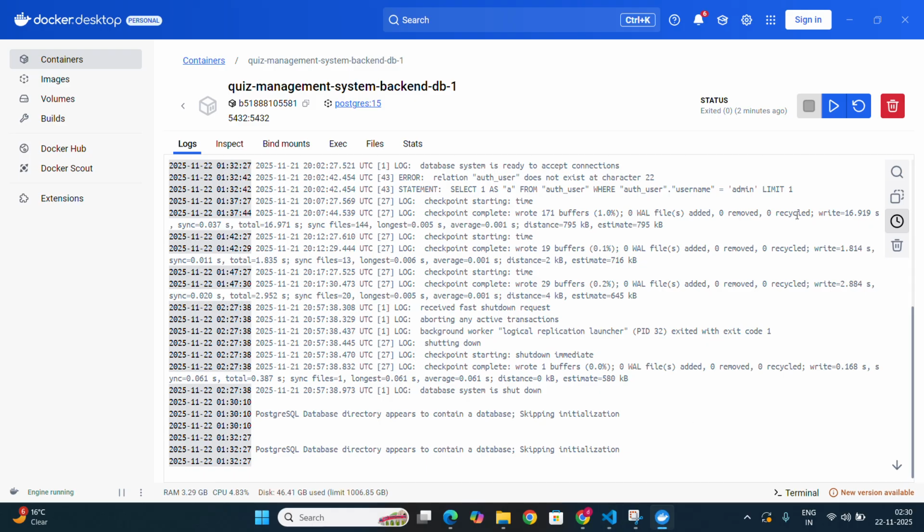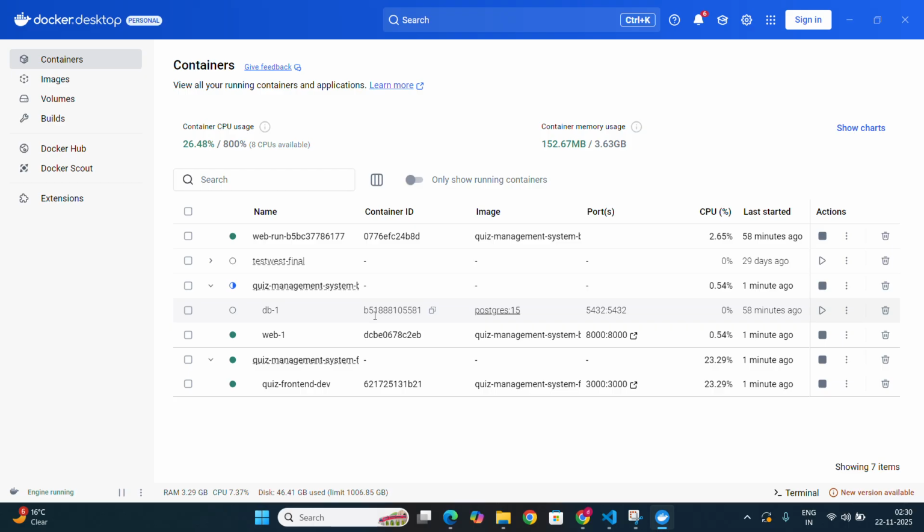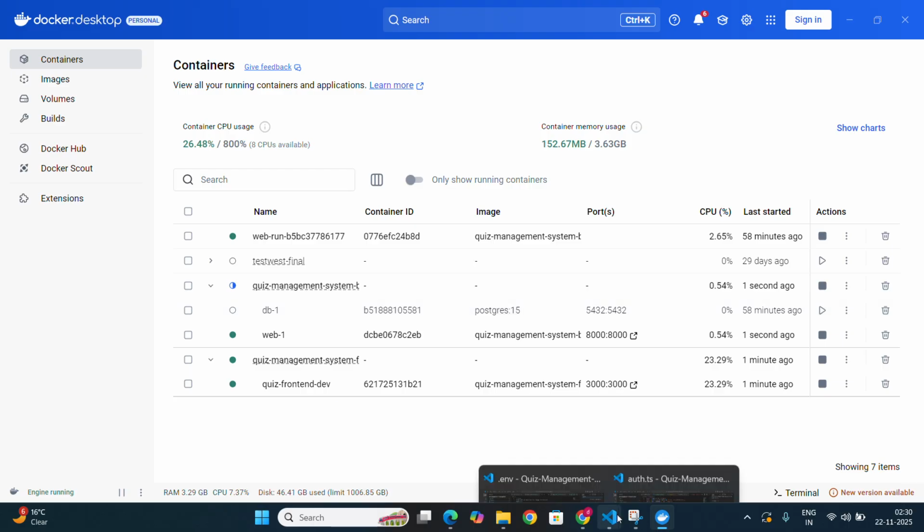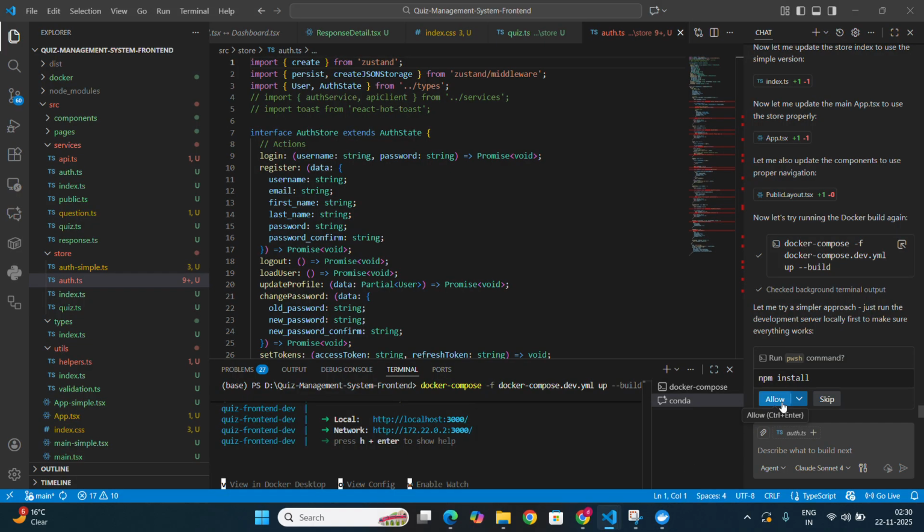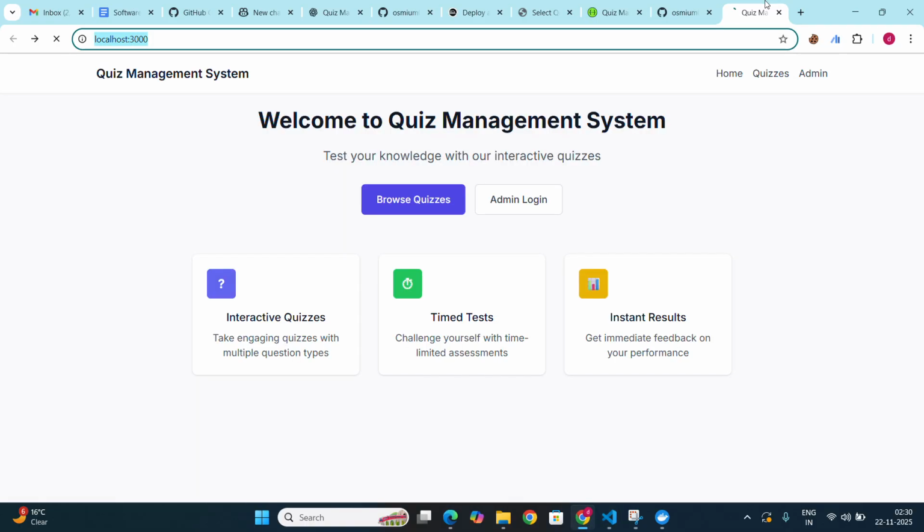We can do it from here also, just by restarting it. But I think from there, if it restarts, it will refresh all the things. For the front end, it is already done. So let's see what the changes are here.